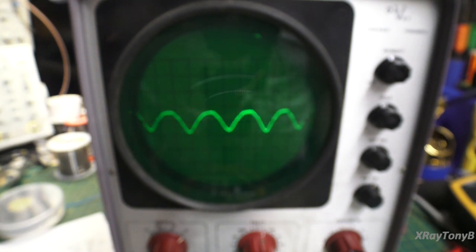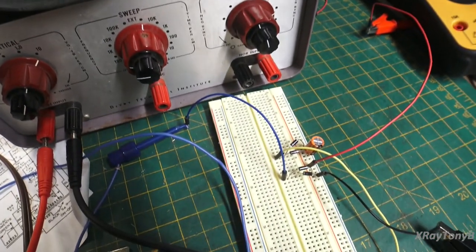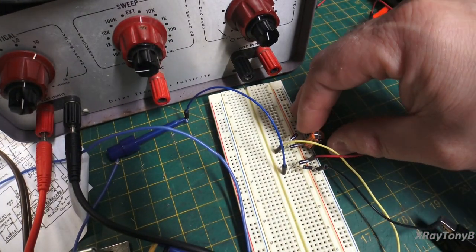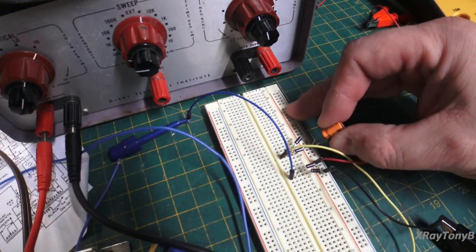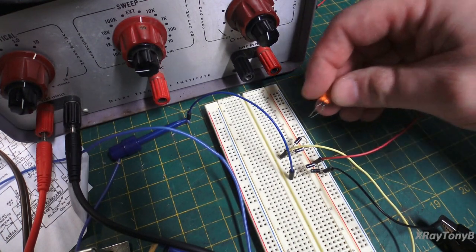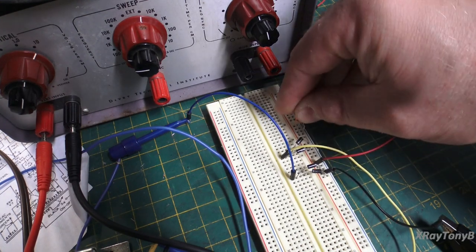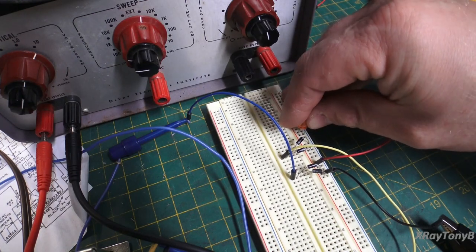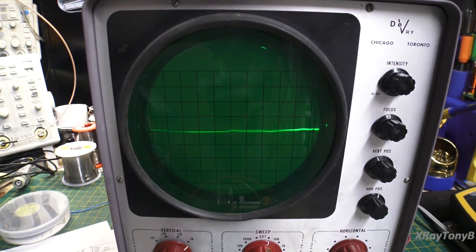Well, obviously there's a problem with our power supply that our meter didn't pick up. So let's look down here. If you look at this capacitor, it's not connected right. Both of these leads are connected to negative leads, huh? So what happens if we hook this up the correct way? Kind of like that. What happened to our oscilloscope signal?